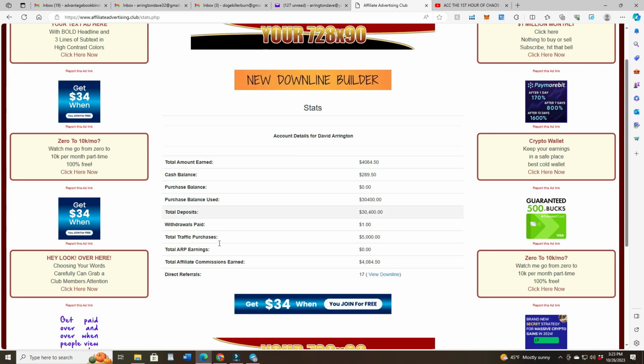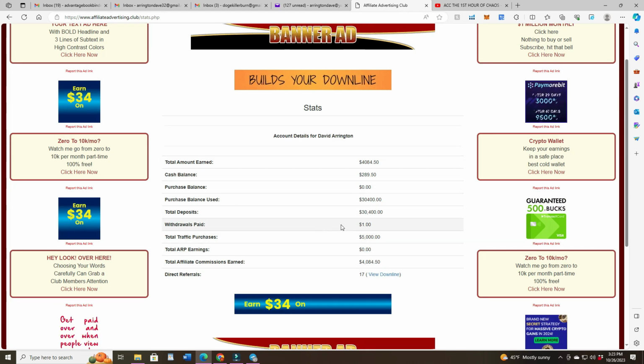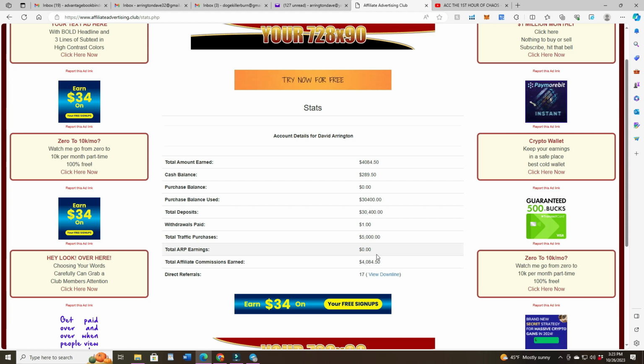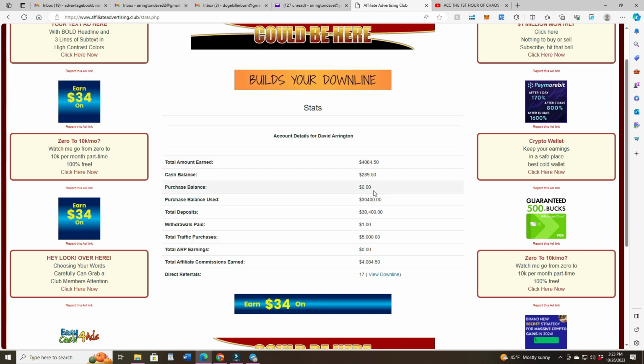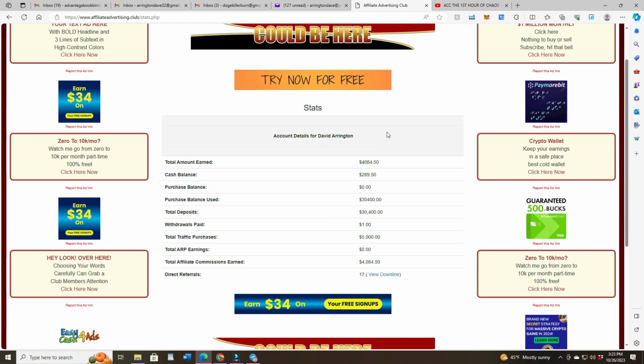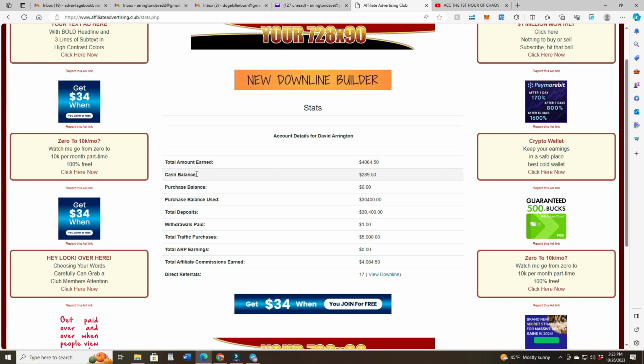Stats, this finally cleaned up. It didn't have that negative 31 that I was wondering about before. So I just have my regular stuff there, my cash balance. Anytime there's a cash balance, you can withdraw from it, just so you know. Also, when you're ready to stop renewing, just turn the auto renew off, and then the balance part will start coming into your cash, and that's when you can withdraw it, when you see a balance in there.